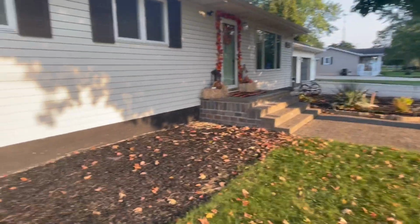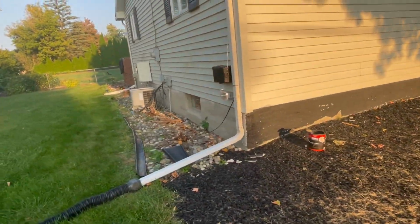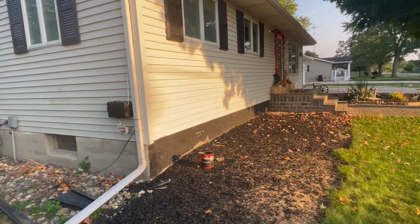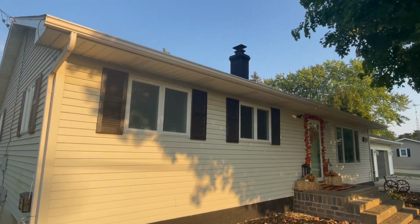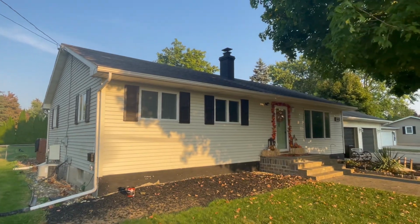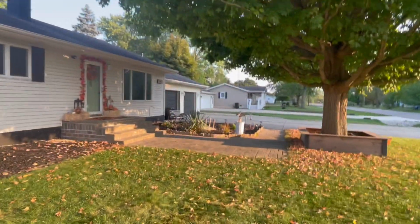But the foundation we painted black as well. As you can tell, the side's not done, but there were bushes here covering everything. So it really enhances everything. And then also painted the chimney too. Something that a lot of people probably don't think about, but it really makes a huge difference, especially from the street. So the garage doors were also painted black.